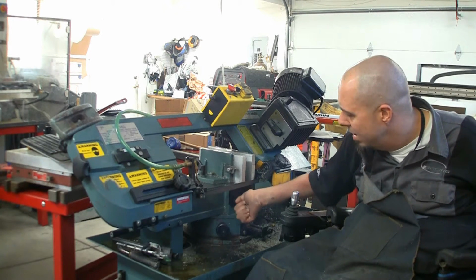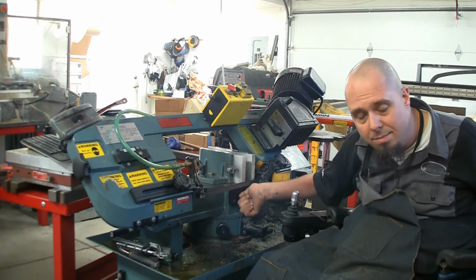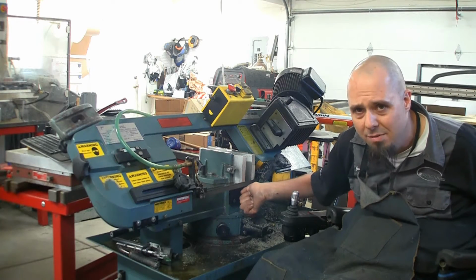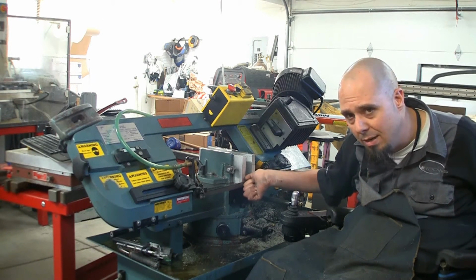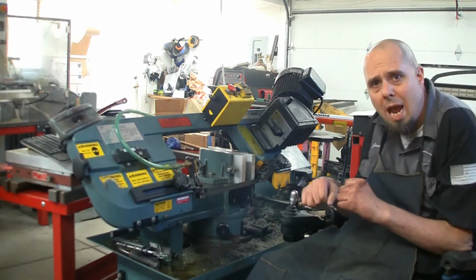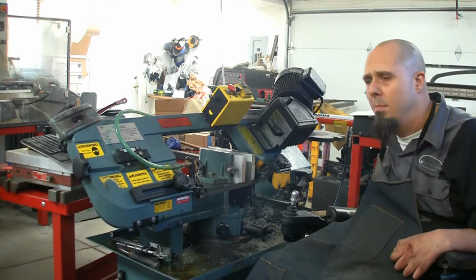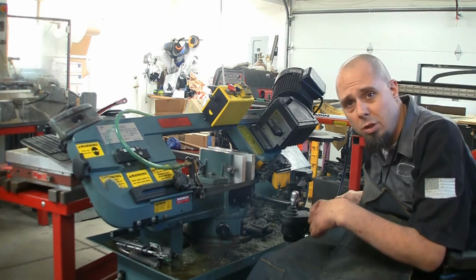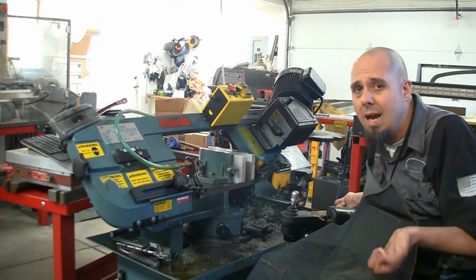And then down here I have just a piece of plastic. For my last video I did that King Starboard stuff. It's another piece of that, and it filled the gap between the blade and the cast bed here, because again there was a 1/2 inch gap between the bed and the blade, which I'm sure helped parts fall, but it also made it so there was no support for really short pieces of material. And again, that's primarily what I cut.